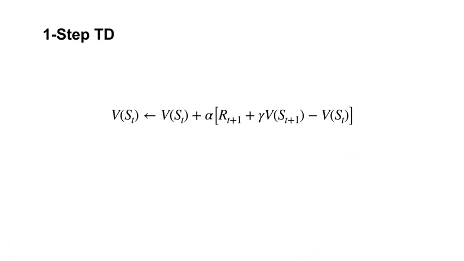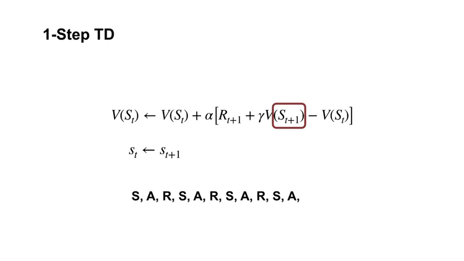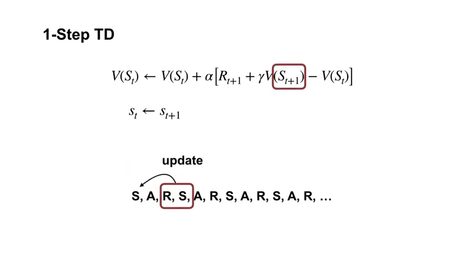Let's talk about how we get that next state directly from the environment. Think of time t plus 1 as the current time step and time t as the previous time step. So we simply store the state from the previous time step in order to make our TD updates. We see a stream of experience: state, action, reward, next state, and so on. From the state at time t, we can take an action and observe the next state at time t plus 1. Only then can we update the value of the previous state.